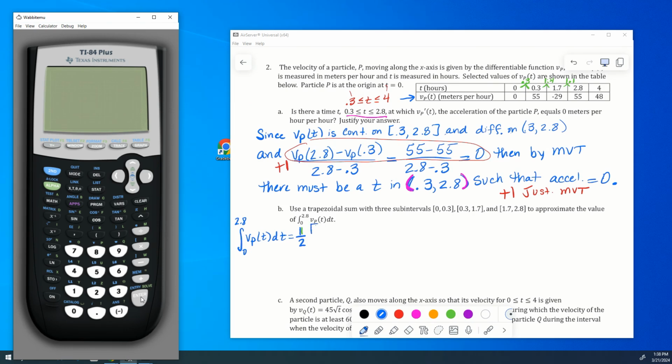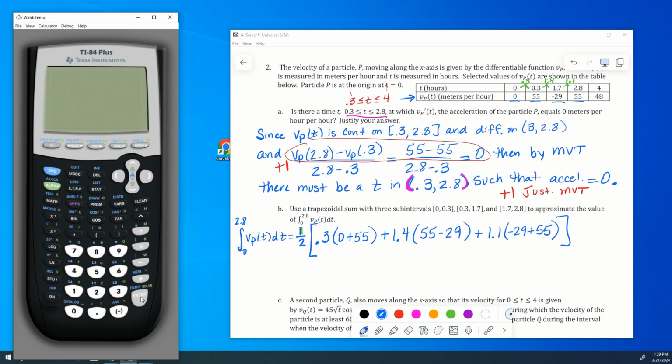So I have to do this big parentheses where I take the height of 0.3, and then I'm going to do, and I know I don't have to write 0 plus, but I'm just going to, so you're with me in case it's not 0. That would be base 1 and base 2 of trapezoid number 1. My height of trapezoid number 2 is 1.4, and the bases are 55 minus 29. Notice that even though I can probably do that in my head, I'm writing it out. They like to see it, so I'm going to do it that way. And then 1.1, my two bases, again, negative 29 plus 55 or 55 minus 29, either one.